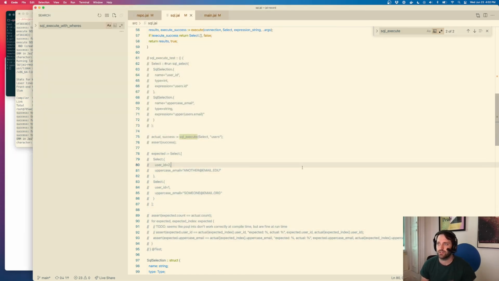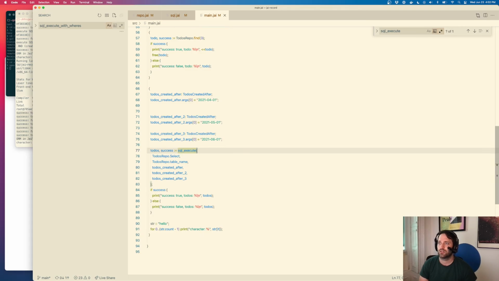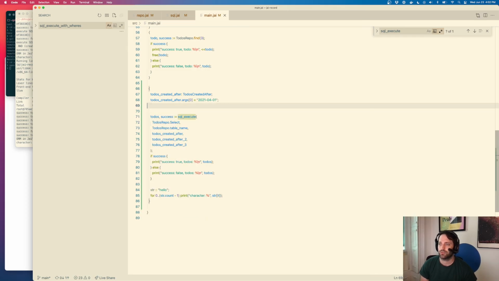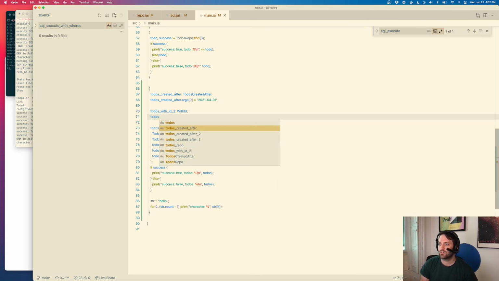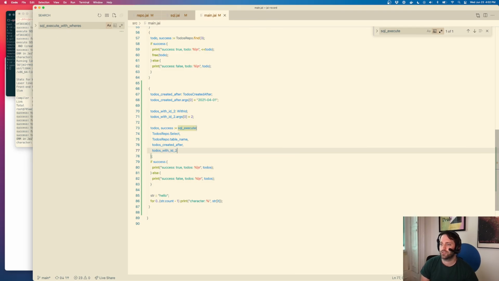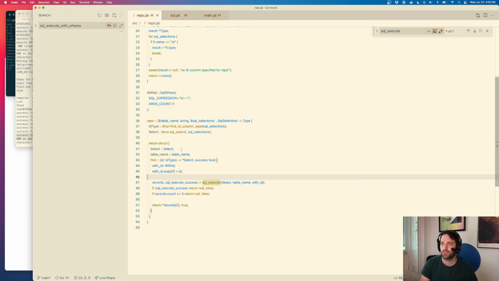Okay, and can I compose these in an interesting way? In here, instead of just the same scope over and over again, can I do to-dos create with ID of 2? Right, so this should generate SQL that has a created-after set to April 1st, and matching IDs should equal 2.